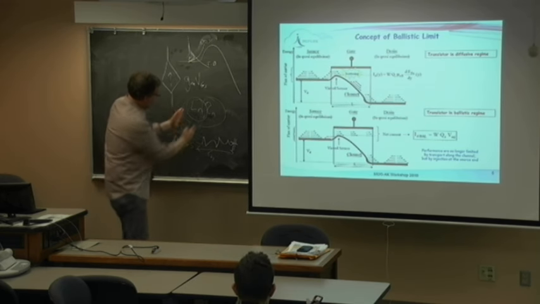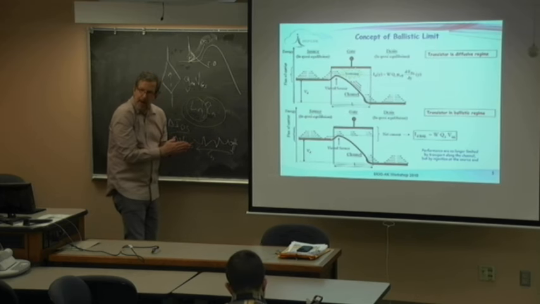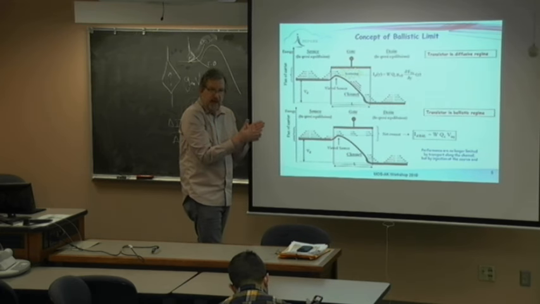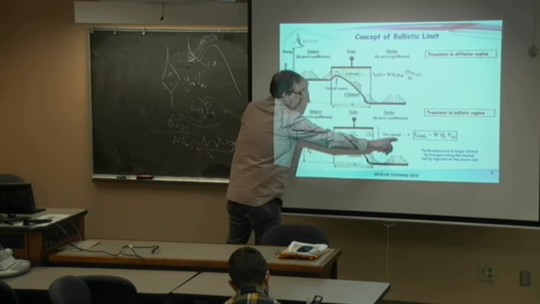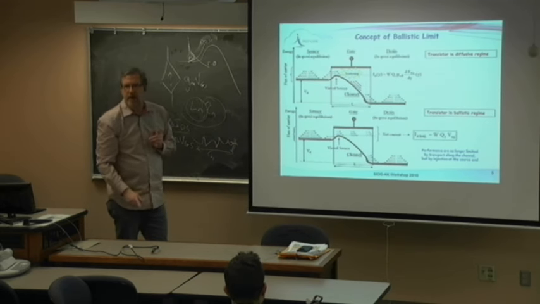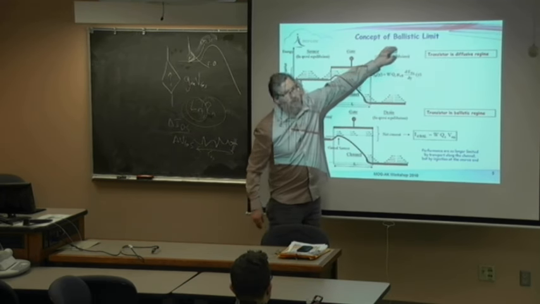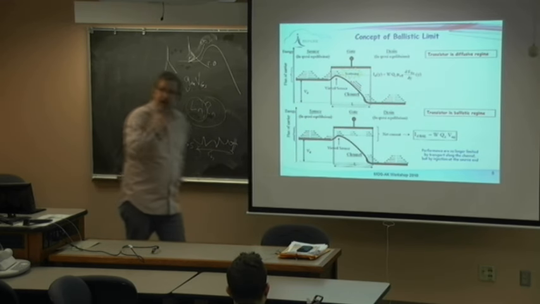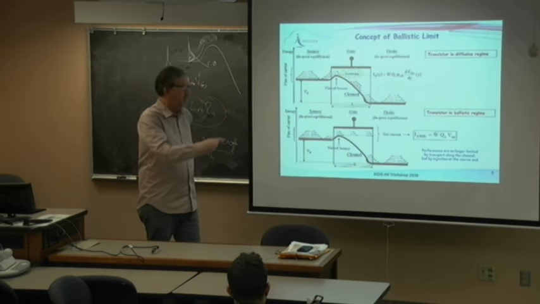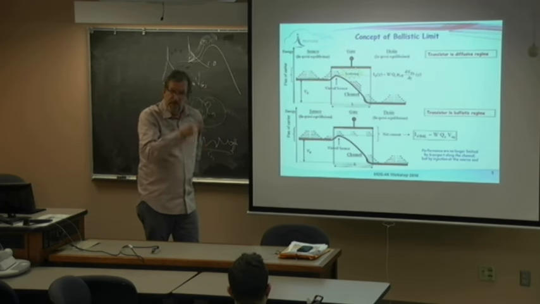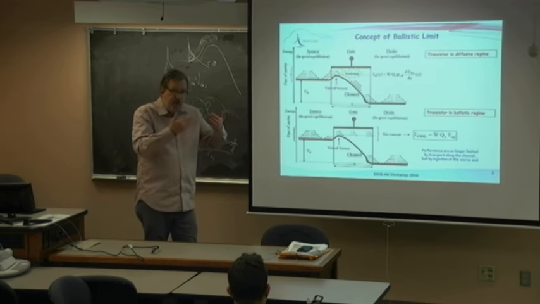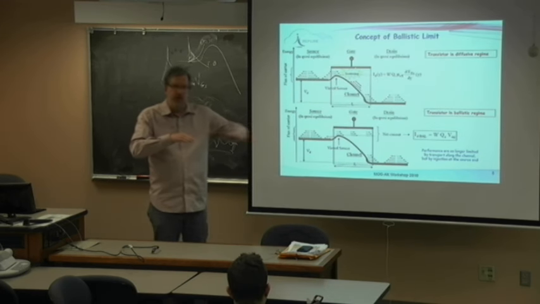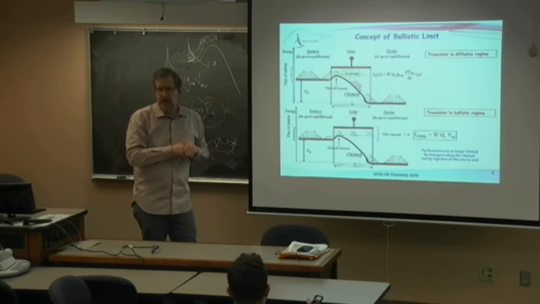And so what I'm saying is if the average time to scatter is longer than this source drain distance, the gate length, then the carriers can actually go across without any scattering. And that's referred to as the ballistic regime. So they're ballistically going across, there's no scattering. In fact, technically, when that happens, they can exceed the saturation velocity, because the saturation velocity is assuming collisions are moderating the velocity. And without any collisions, there's no moderation, the velocity can exceed the speed limit.